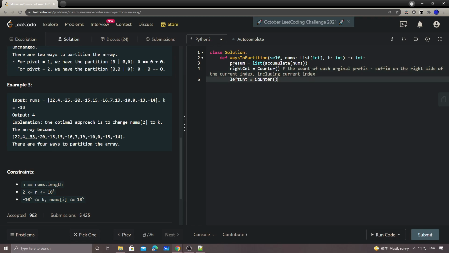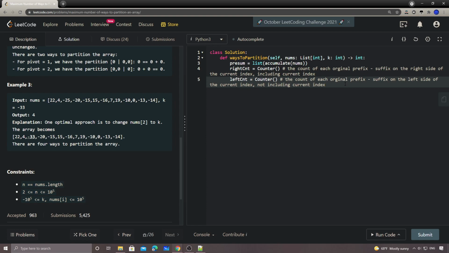And the left counter is on the left side, not including the current index.